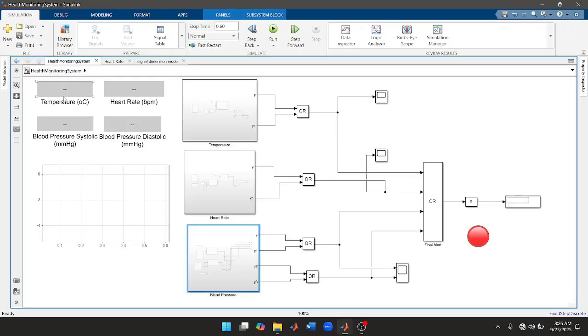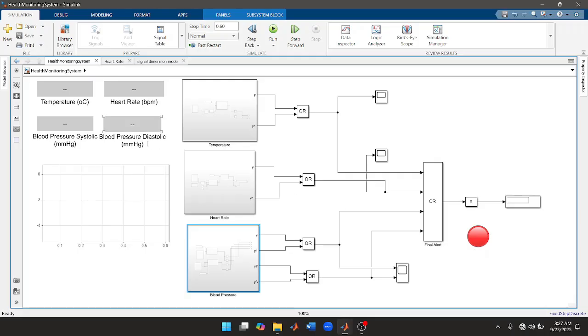Now, this display shows the signal itself, the temperature reading, the heart rate reading, the blood pressure reading, and so on. Then this will give us the waveform. Then this signal button is going to tell us if the temperature is above normal. If any of these vitals are above normal, you are going to have a red alert here. Now, if they are all normal, we have a green alert here saying that they are normal.